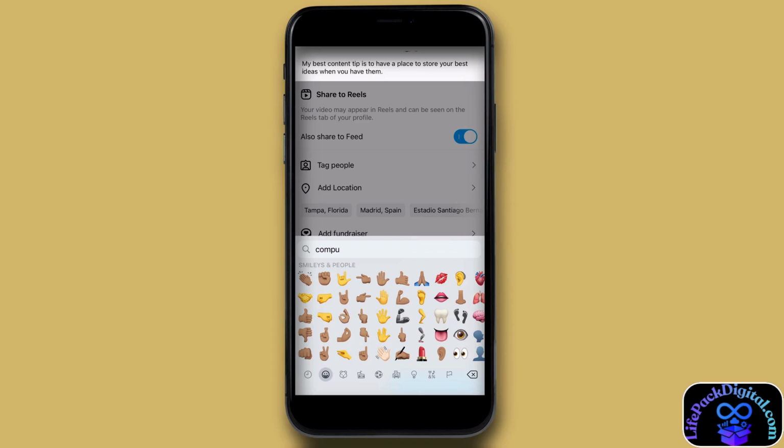So just to recap what I wrote in my caption, I started out with a really strong hook on what the content was going to be about. Then I kind of gave some context on what my tip is and some guidance on how they can implement it for their own business. I added that as bullet points with emojis. And then I ended things off by giving them a tip on what tool they would use and asking them to engage with a comment.